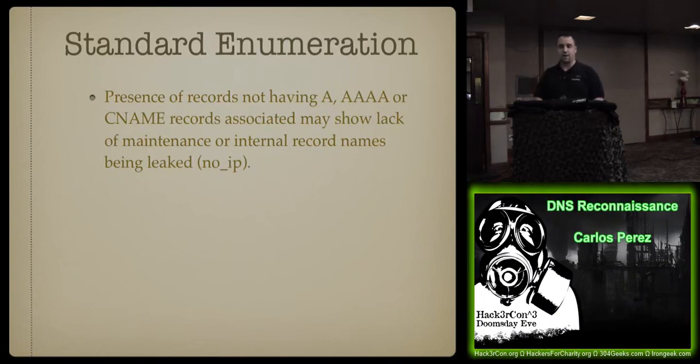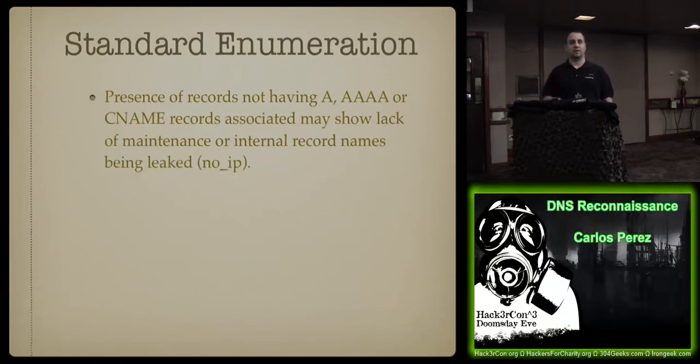Also, for those records that are there, like stale records, or many times when they're not using split DNS and they're using one single DNS infrastructure, if I'm not able to get an A or AAAA record for a host, it'll provide an entry that says no_IP. Many times we'll start finding leaked internal DNS names to the outside world.